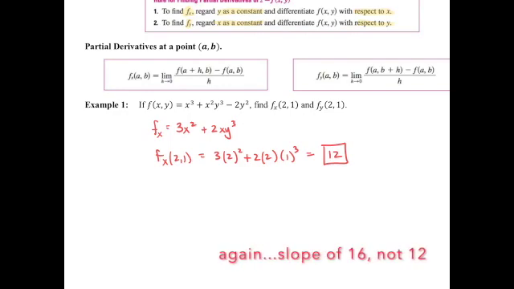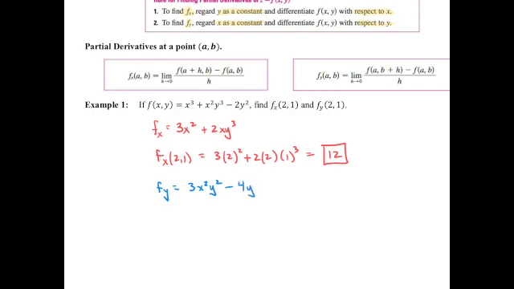Now let's take a look at the partial derivative with respect to y. So now we're treating x as a constant. So when we look at x cubed, that derivative is going to be 0 because the derivative of a constant is 0. The next portion, x squared, is the constant, and so we have the derivative, which would be 3x squared y squared, and the derivative of minus 2y squared will be minus 4y to the first.